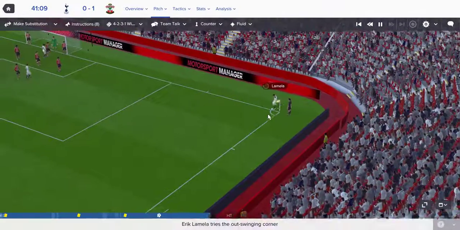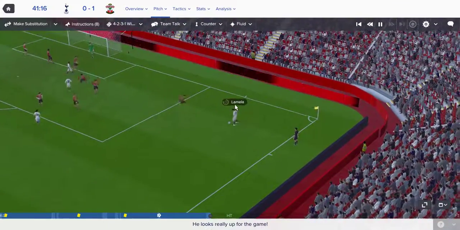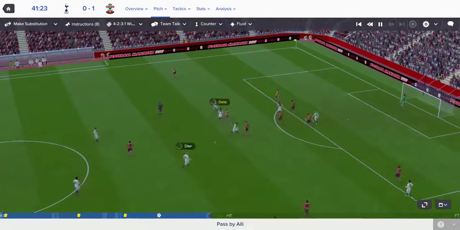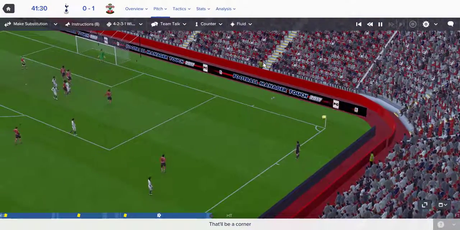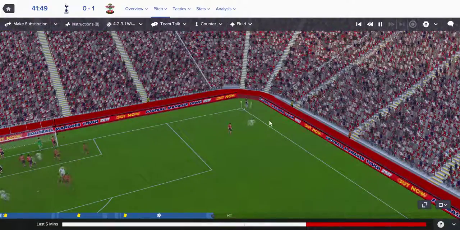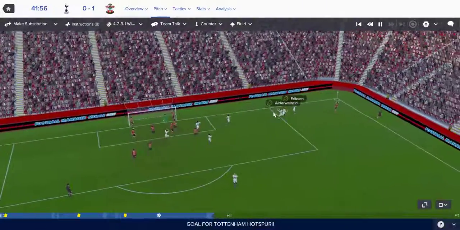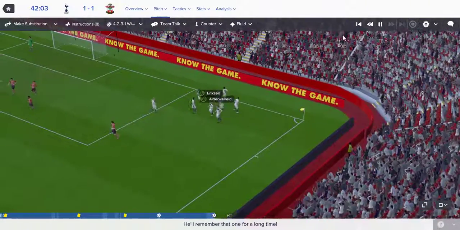Lamela whips the ball in. Cleared. Luan back out to Lamela. Crossed in. Cleared. Luan now, Dele Alli, to Dyer, out wide to Walker-Peters. And who gets this corner? Eriksen now whips the ball in. Alderweireld at the near post. 1-1. Eriksen with the assist.